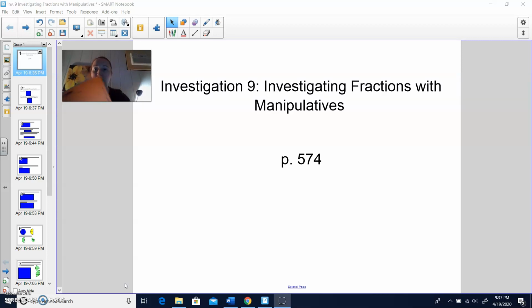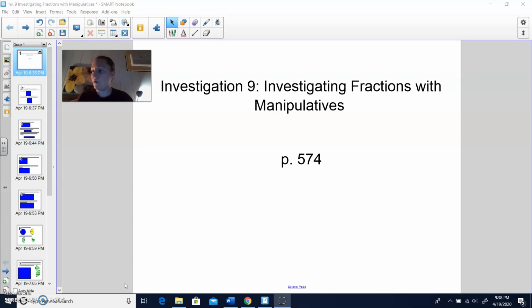lesson activity pages from your packet that your parents got a couple weeks ago. There should be 3 colored pages in there with lesson activities. One of them is the orange page, which you can find the halves on. There should be 2 halves. Lesson activity 37. The second one would be the purple page that has fourths on them, so 4 fourths. This is lesson activity 38. And then you'll need the green page, which has eighths on them, which is lesson activity 39.